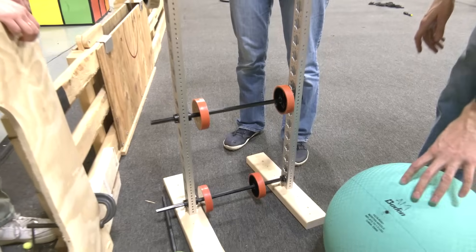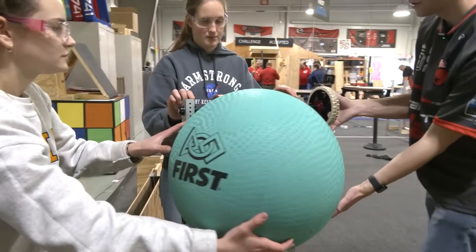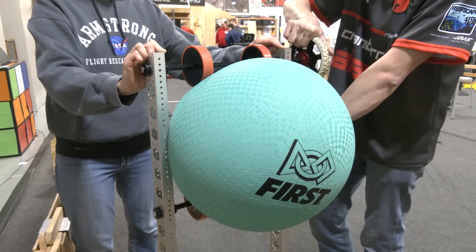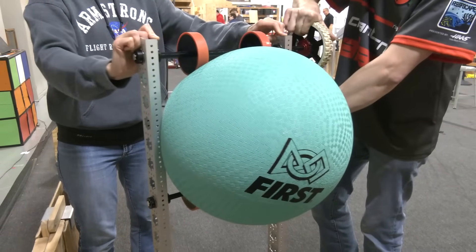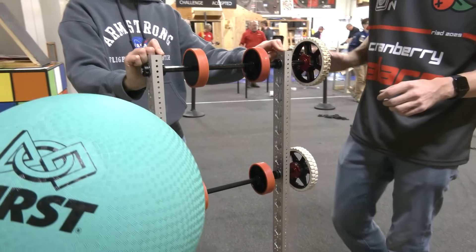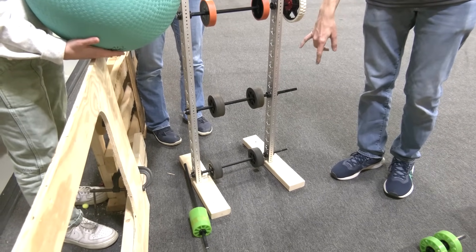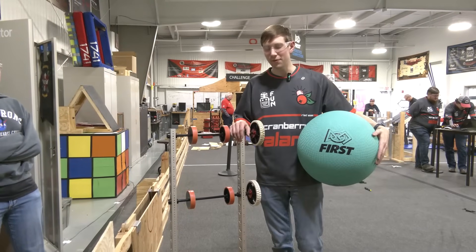We didn't find a huge difference using some Animark stealth wheels on the bottom. If the ball is placed into the rollers, it's going to be pretty high torque to hold on to the algae, but you don't really need a lot of speed from these wheels, so having a lower gear ratio is fine. You can hit the algae and show that it's not going to come out — shaking the mechanism doesn't really do much. Ejecting is pretty easy, you just spin the rollers out. And if you have a mechanism like this on the ground in front of the processor, rolling the bottom wheels acts like a conveyor belt and pushes the algae in.